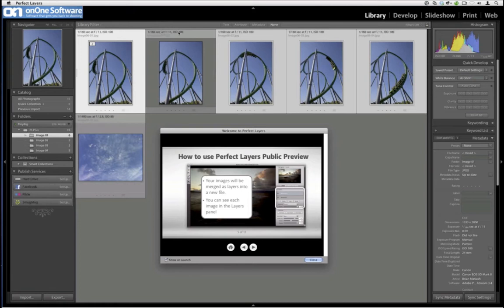Also, you may have noticed that in the background, what Perfect Layers did was it built a PSD file. It'll take whatever images you've selected and combine them into this PSD file, which is a Photoshop file, because the PSD files that you create in Perfect Layers are fully compatible in Photoshop. So you can see here that we've got the image here, and this is the file that Perfect Layers will work on. It's a non-destructive workflow. It's not actually going to touch any of these source files, so you don't have to worry about that.